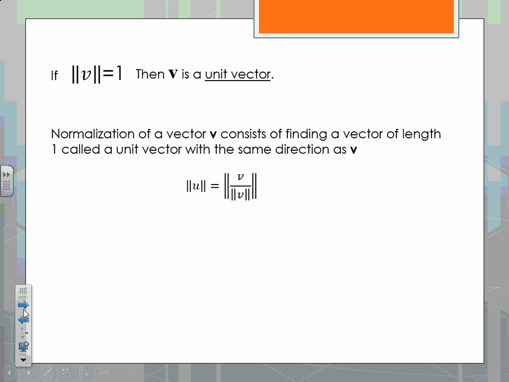Okay. This is actually not what I want you to write down. I'm going to change it up a little bit, okay? But the normalization of a vector means we're going to find a unit vector in the same direction as v. Okay? So if we wanted to create a unit vector, I'm going to call it u for unit vector, we would take vector v and we would divide, or we would multiply by the reciprocal of the magnitude.